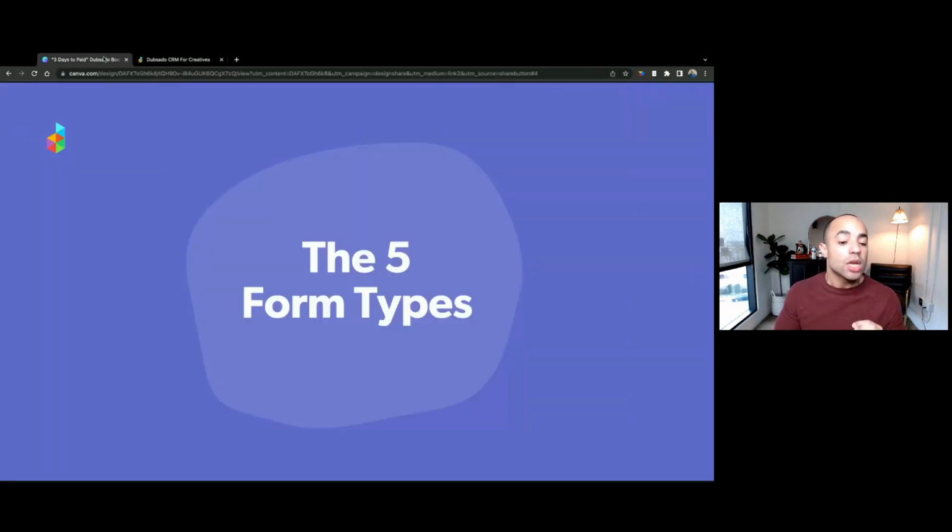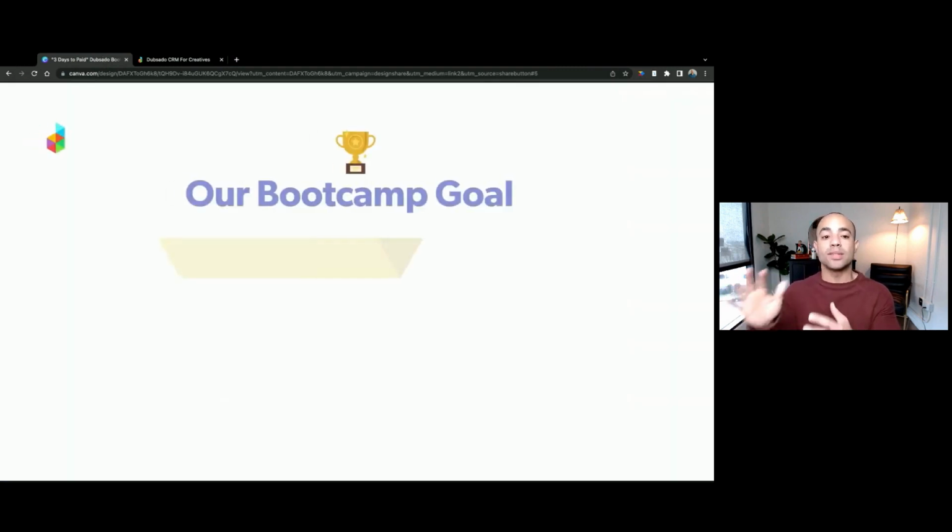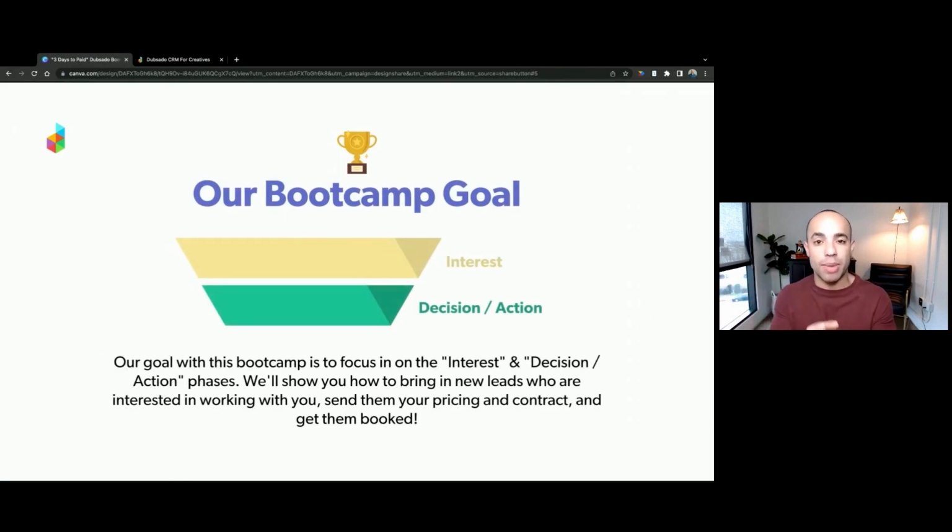But to talk about lead capture forms and kind of understand where all of this fits, I want to take one step back and talk about our bootcamp goal that we had yesterday. If you remember from yesterday, we said that we're really honing in on the interest and the decision and action that clients are going to make with you.